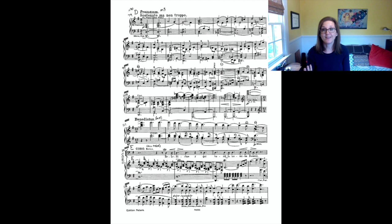What a stunning moment. Let's listen and sing along if you like. We're going to start at about measure 111. I want you to notice, after you're done singing that bass part, the Benedictus, listen to the trombones. They take over the chorus part.